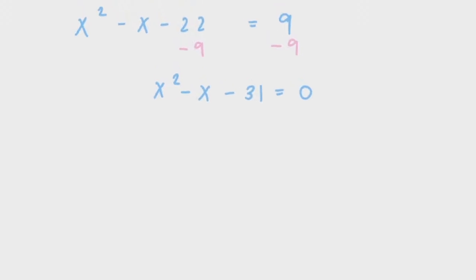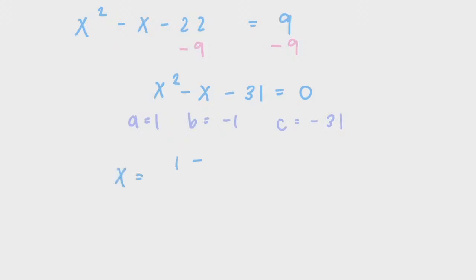We can try factoring first. That's always the method I want to try first. So that'll be -1 or -31 on the top and -1 on the bottom. But -31 is prime, so no numbers are going to work. So since factoring doesn't work, that means we have to use the quadratic equation. So a is going to equal 1, b is equal to -1, and c is equal to -31.